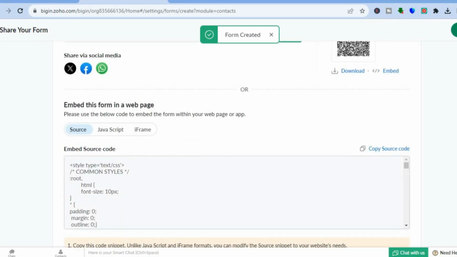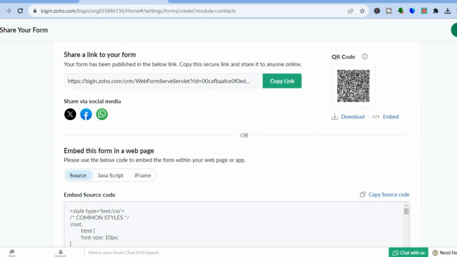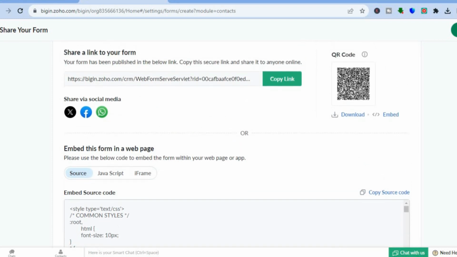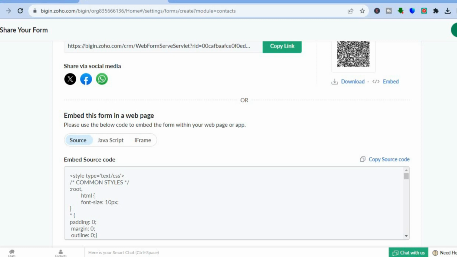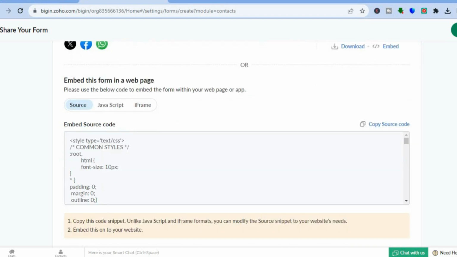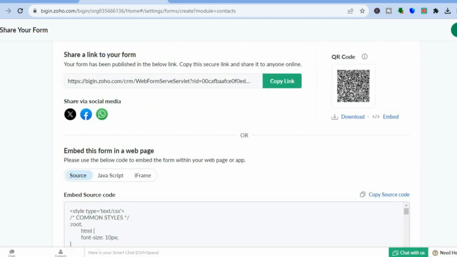After you have tapped on save and next, you can see that the form has been created. If you would like to embed this form onto your website, you can tap on embed, and you'll be able to copy the HTML code that you can paste onto your website. And if you would like to get a QR code, all you'll need to do is tap on download, and you'll be able to download the QR code.